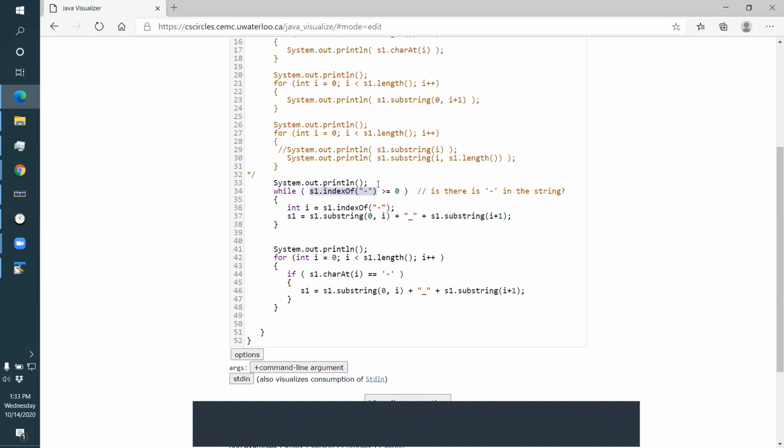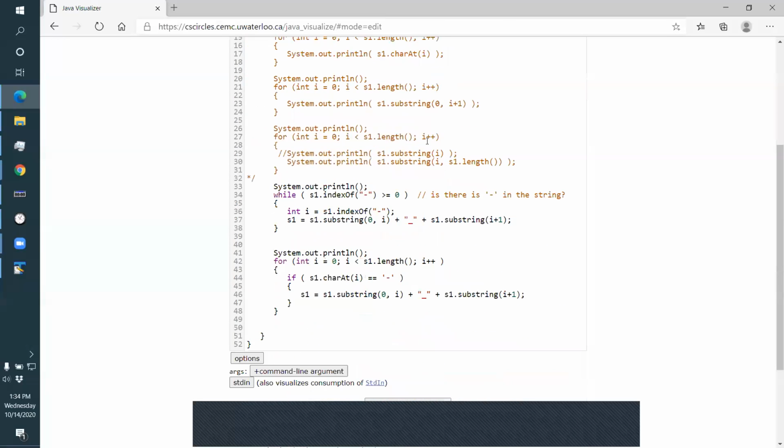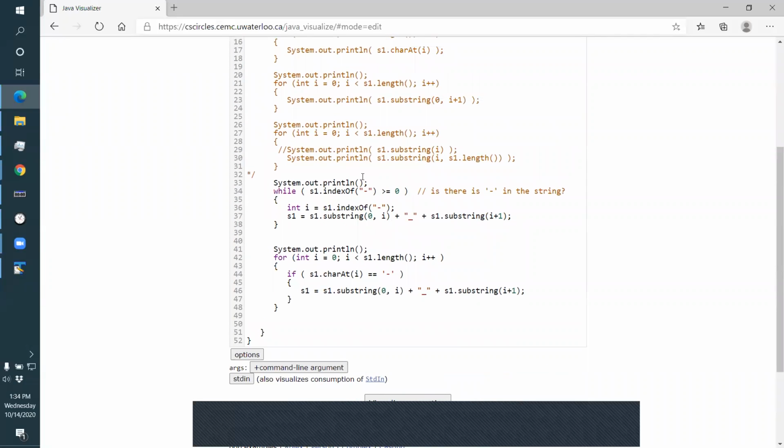Think now, programmers learn to think about every single little tiny detail because they all matter. Here's what I want to think about. Suppose this string was a Google string and it was 1 billion characters long, which is not unusual at all. Google works on things of size in the billions all the time. Think really that this is a string with 1 billion characters in it, and you're trying to find the hyphens in there. What's wrong with this guy? And why is this one way faster, actually?